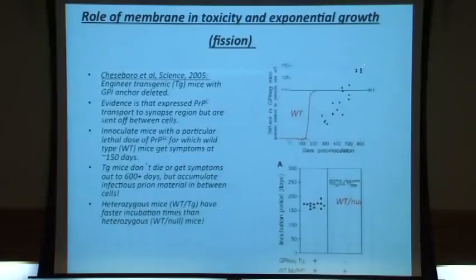What this is showing is that in these transgenic mice, you're just aggregating outside the cells. So you're still generating infectious material, because those seeds that you put in grow more of the same stuff. So if you take the brain matter from those transgenic mice, you can infect wild type mice and still get prion disease. But you don't get the prion disease in these transgenic mice. They'll just die from too much protein aggregate.